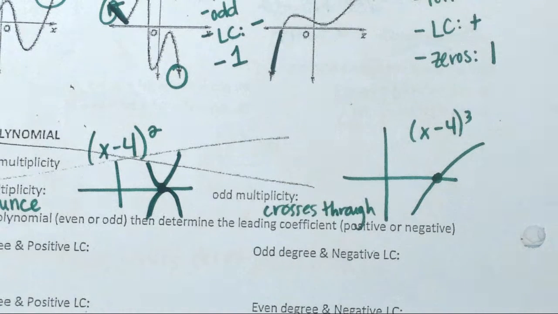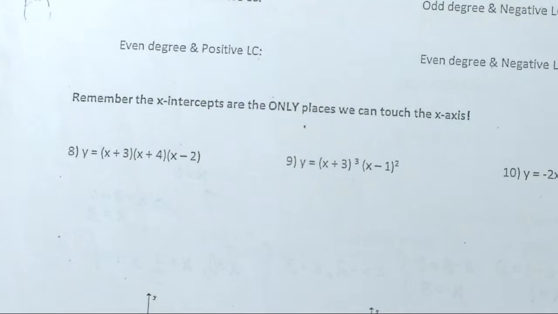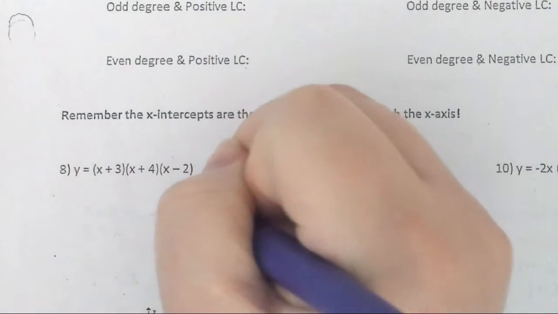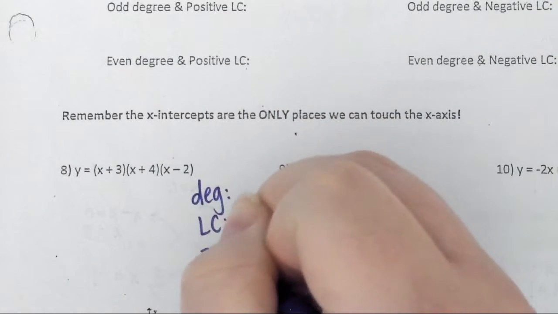Okay, so we're going to skip down to the bottom to number 8. We're going to try to graph it pretty quickly. We're going to make that list we've been making for forever now, because we made it before we took this fast test, so it should still be no big deal. I need to know the degree, the leading coefficient, and the zeros.